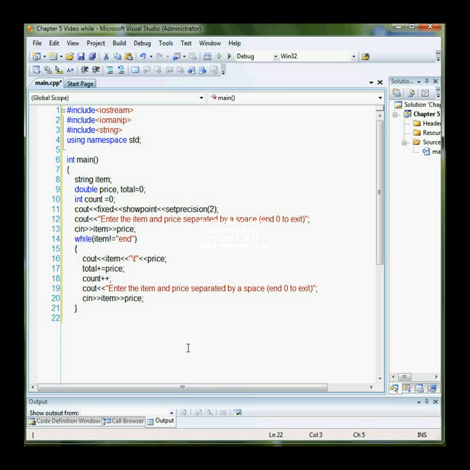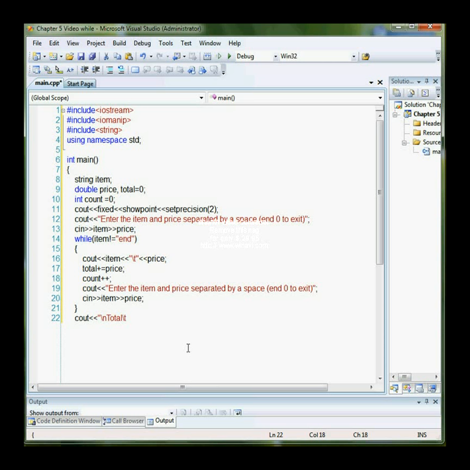When the loop is finished, I have some housekeeping to do, and that is that I want to actually output what I have calculated. So I'm going to do a line feed here for some spacing, and I want the word total to print, as well as some spacing here.